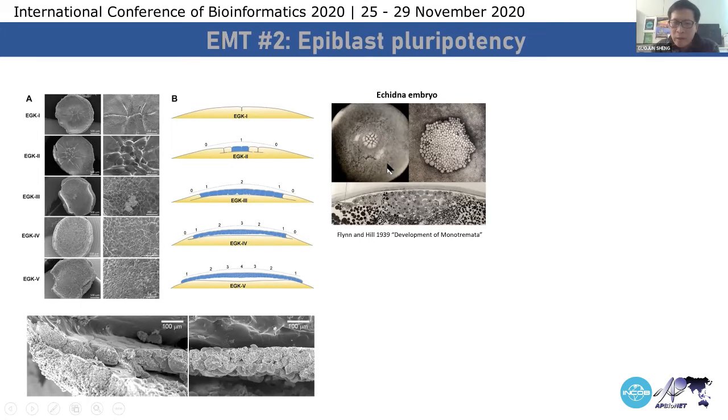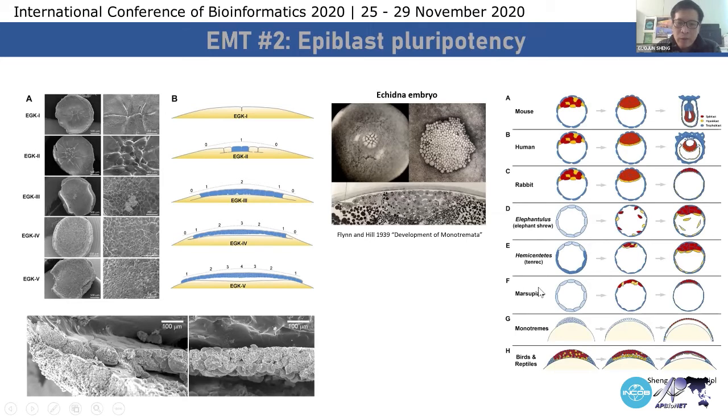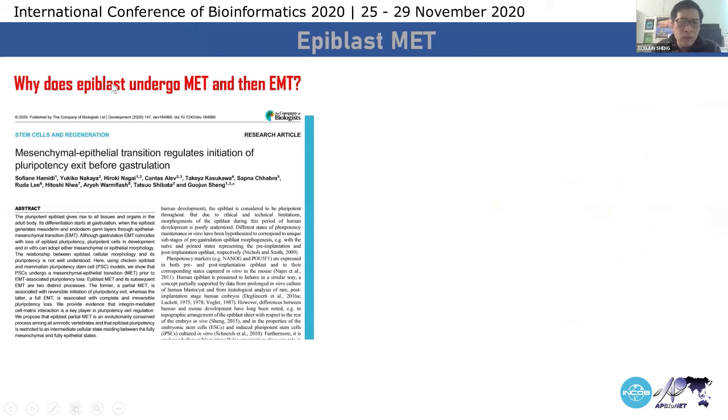So this is an example of the platypus. Platypus is a primitive mammal, and it has pretty much the same kind of organization as the chicken embryo. So mammals are derived from the type of organization that we understand in the chicken embryo. And this is a comparison between a mouse or human embryo versus bird and monotreme embryos. They can be traced to a similar general multicellular organization, which I will not go into in detail. But the point is that we want to understand whether the pluripotency of the epiblast has anything to do with the so-called epithelial or mesenchymal feature of this epiblast.